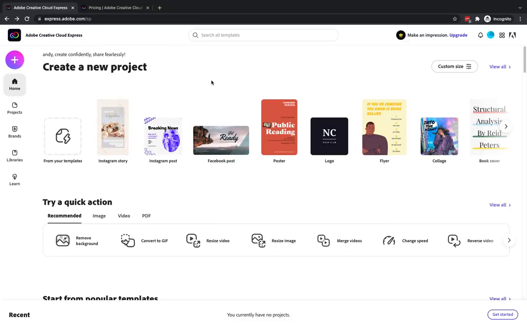But just in summary, I think it's a really, really big improvement. Adobe Spark has always been my preference for a graphic design tool, in addition to things like Illustrator and Photoshop. I've never really tended to use Canva, and I've preferred Adobe Spark over Canva since Canva came around. And I think this is a really, really big improvement on Spark.